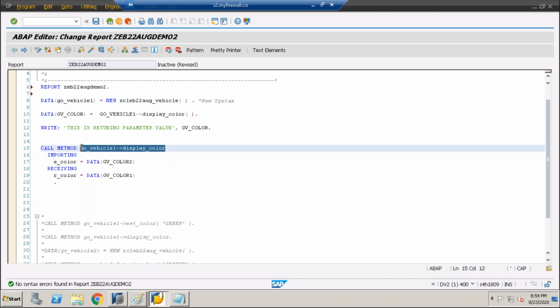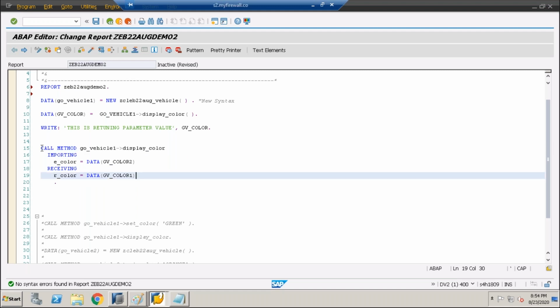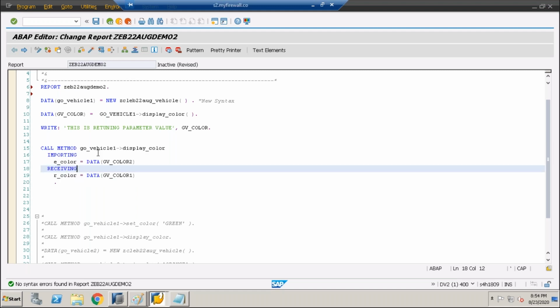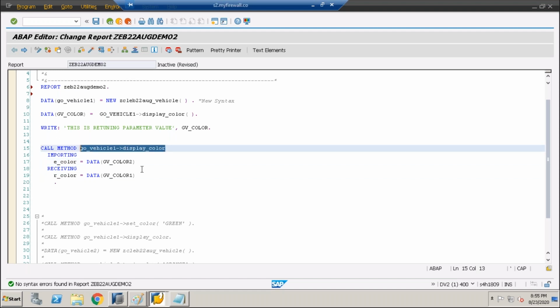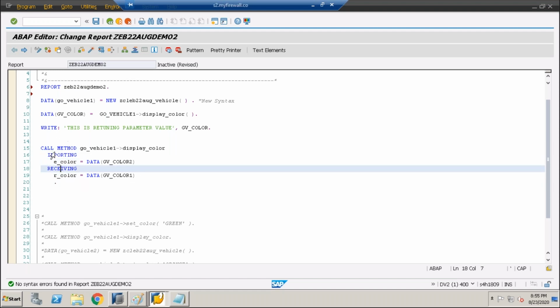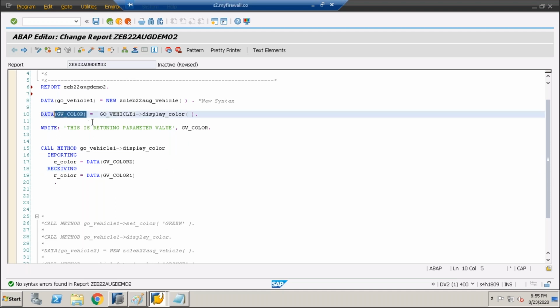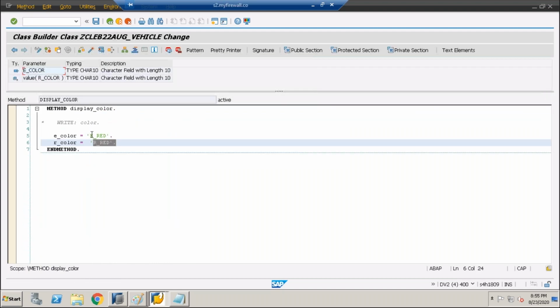In class, actually, it is supported, but in the function module, it does not support. If we're going to use the importing parameter inside the function module, it will not support over there. In class, it's supported. Okay, so the only difference here you can observe is that you can get the value directly in this variable. When you are going to use the syntax like this, you will not be able to get the exporting parameter. You can have more than one exporting parameter in the method, but you cannot have more than one returning parameter in a method.